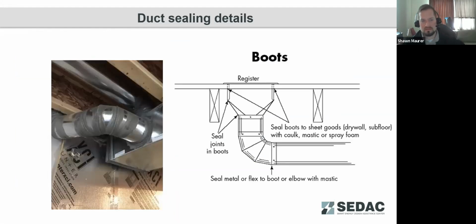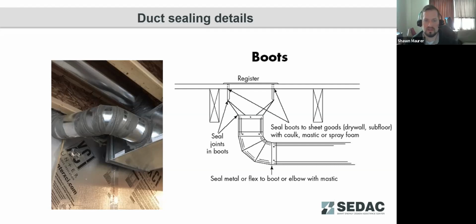Another thing to be sure is included in the plans is duct sealing boots, the duct boots to the registers or penetrations, particularly if you have a ventilated crawl space or the ductwork is coming down from an attic space. You want to make sure that that air sealing detail is appropriate around that ductwork between that unconditioned space and the conditioned area that you're supplying air to. And again, it's not a detail we see a lot in plan drawings. It's generally relied upon the contractor to know that that air sealing needs to be done.